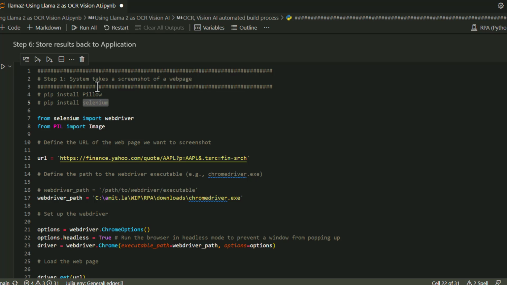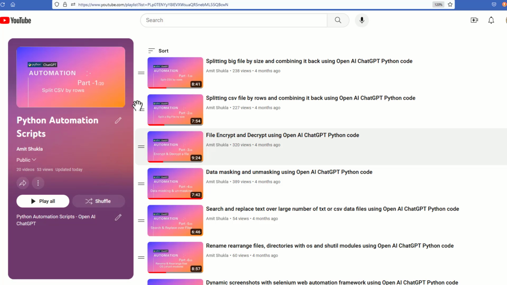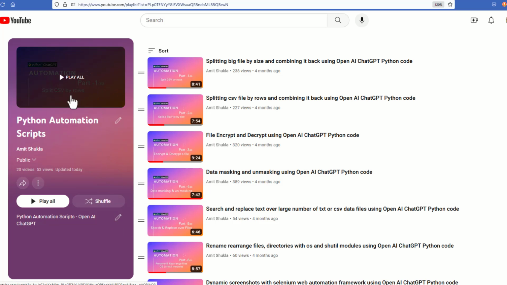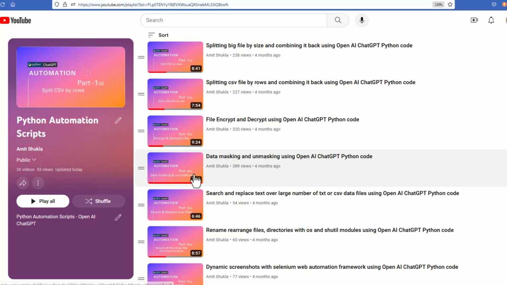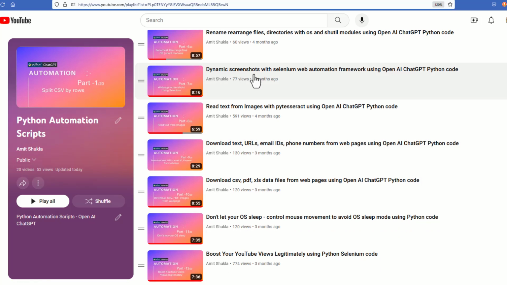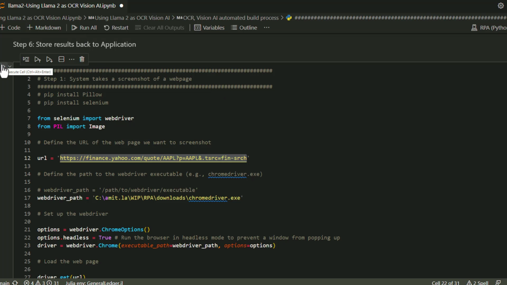Now this code, as you can see, I'm using the Pillow library here and Selenium. Both are open source, absolutely free of cost packages. Let me show you an example here. This is the URL. Again, you can change the URL as per your business requirement. Here I'm just taking a screenshot of an Apple image. If you want to go through the details of this particular code, I have covered the entire thing in the Python automation scripts in previous videos. Please go through that video, where I have discussed the entire source code line by line, how I built this code. And this code, what you're seeing today, is just a copy of that particular code that I used earlier.